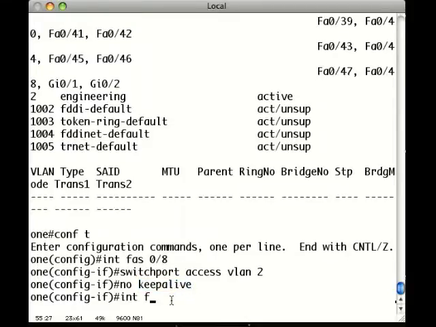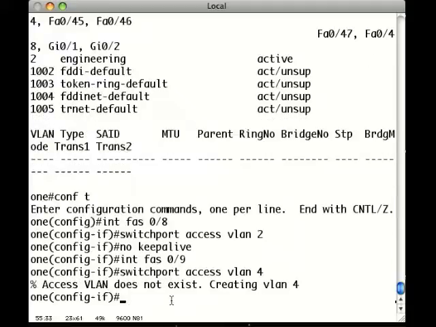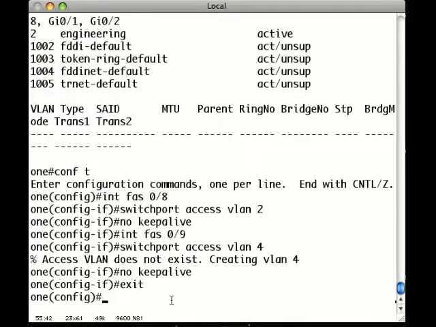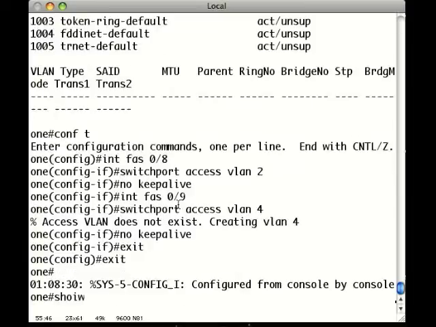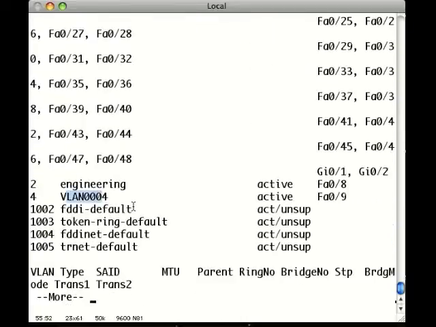And then int fast0/9, switchport access vlan 4. It created VLAN 4. No keepalive. So a minute ago we did not have VLAN 4. Now I've created an access port on a VLAN, show VLAN. You can see VLAN 4 exists with the default name.